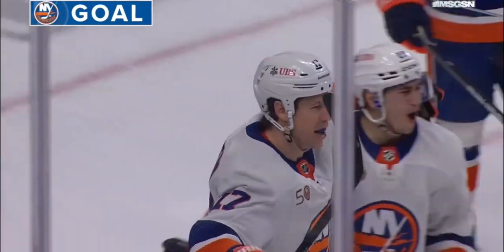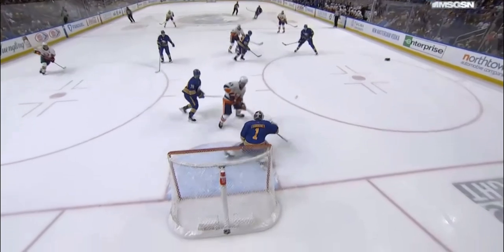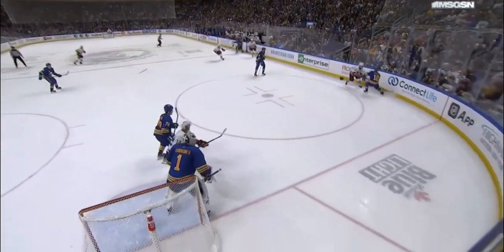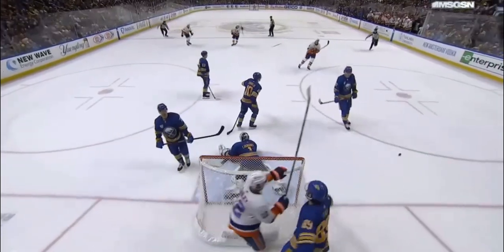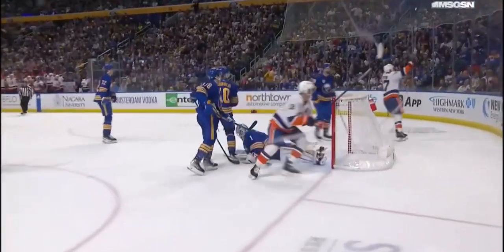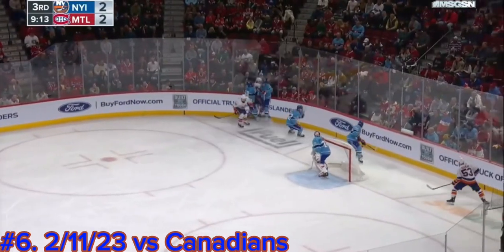What a play by Casey Zizekas. Matt Martin must have had two or three shots at the net, and they just stayed right with it. They jumped on the loose pucks. They got some help — there's Martin kicking it in. Good fight along the boards, there's a punch to the corner, and Zizekas just keeps the feet moving. What a play to Matt Martin — he put it up about two-thirds of the way up the net. And the Islanders get a goal from Matt Martin. Shot kicked out by Montembeau.